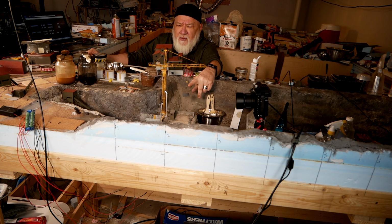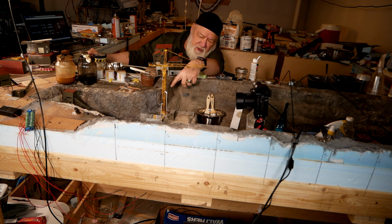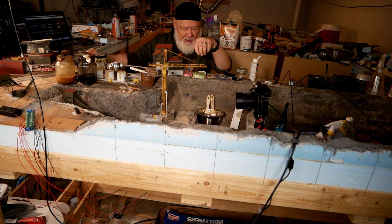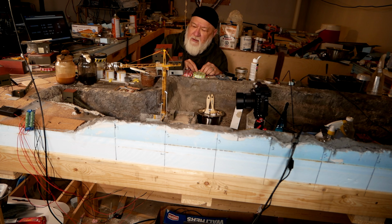So this in here, I don't know, maybe you can't see it. I'm trying to see if I've got another camera that's got a good shot, but no, nothing does. Anyway, this little thing here has a little weight on it, and then it's got this clip that you clip your hook onto. So what I did is I snapped that off and made it into a hook rather than a closed clip. And then this is just a piece of plate steel that I put Easy Line on and then put it on the hook. You can actually take the steel plate off, and if you want to use the crane and spin it around, you've got to, because this plate now hits the wall over here when you turn it. Here, let me show you.